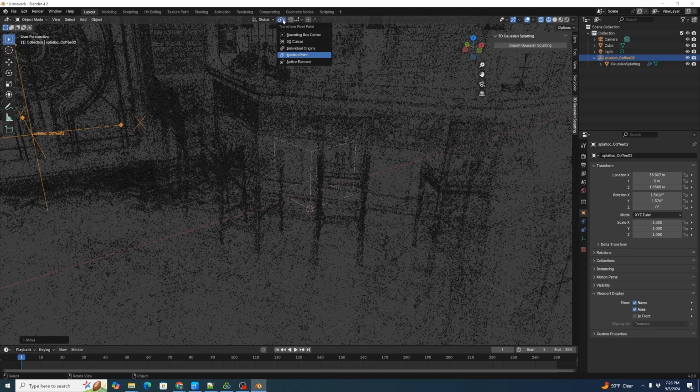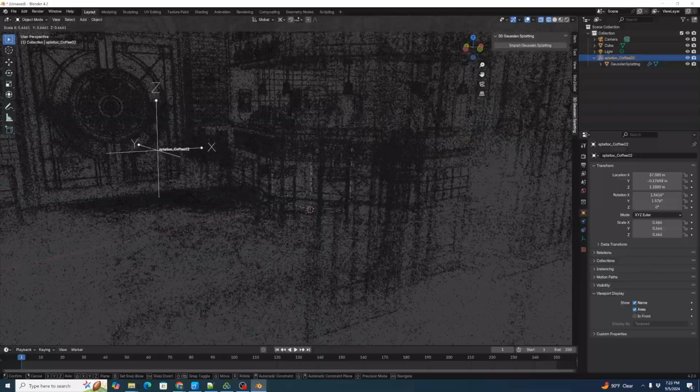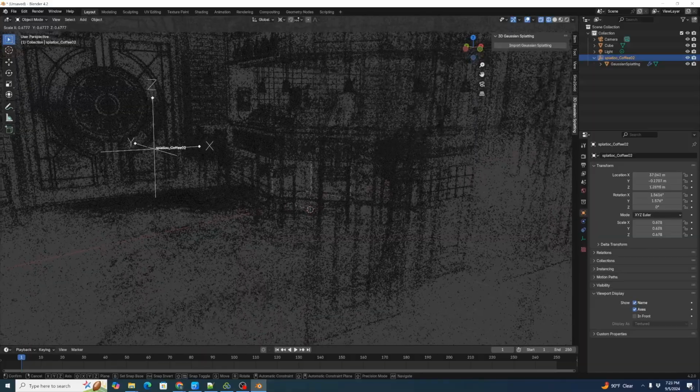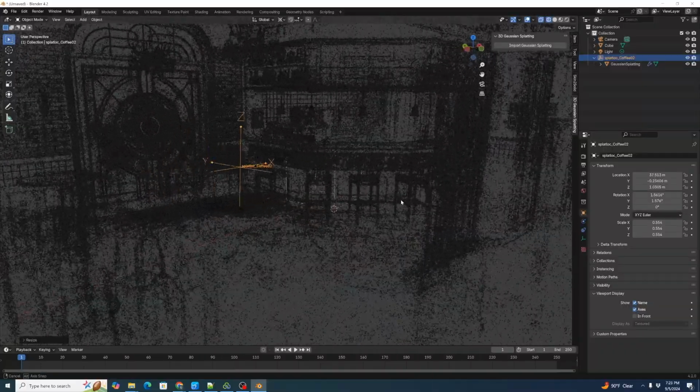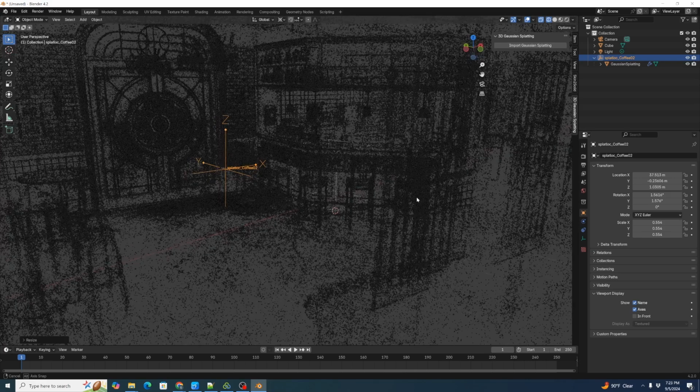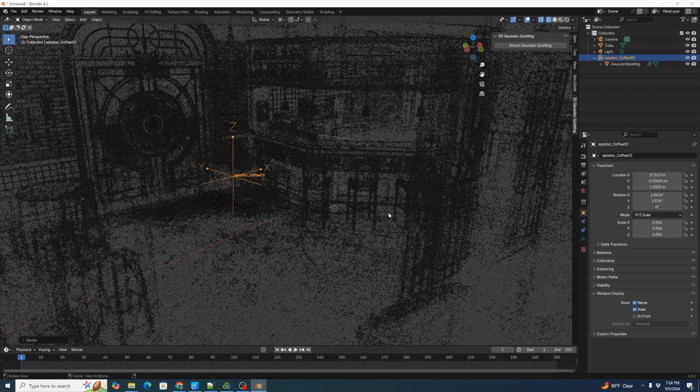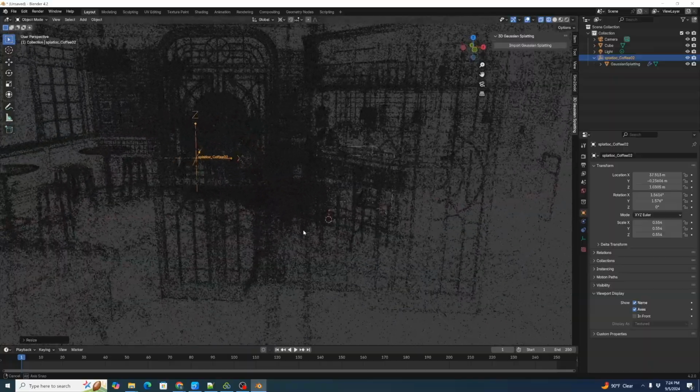To make this work, we're going to change our action center, our transform pivot point, from the median point, which is the default, to our 3D cursor. Now, if we highlight the splat locator and hit S for scale, we see something pretty cool. We're scaling just the Splatloc with respect to the cube ground, but it's taking the splat with it. The reason we do this is that we don't actually want to scale the splat. We're going to have to sideload the Gaussian splat later in JetSet, so we don't want to scale the actual splat file. We don't want to modify it. We just want to modify the splat locator so that it causes the splat to load into JetSet correctly scaled.